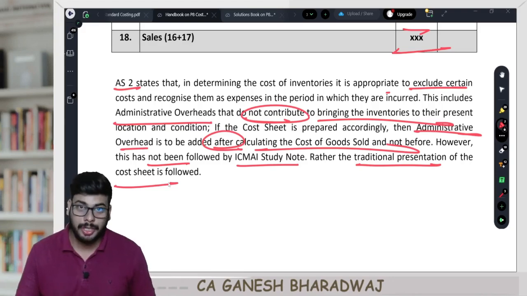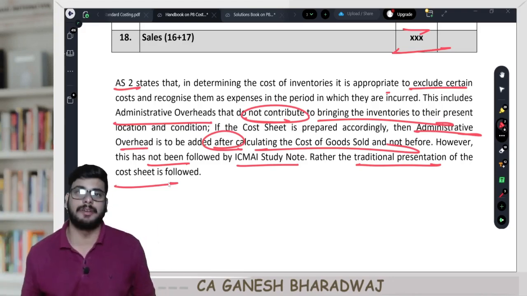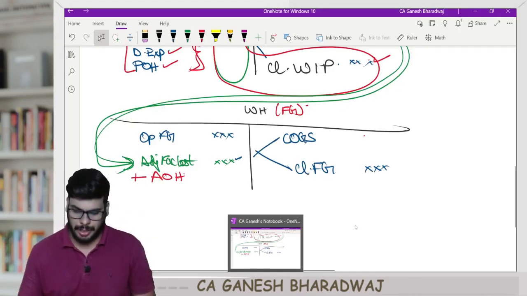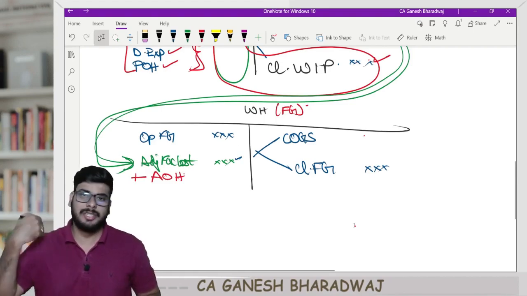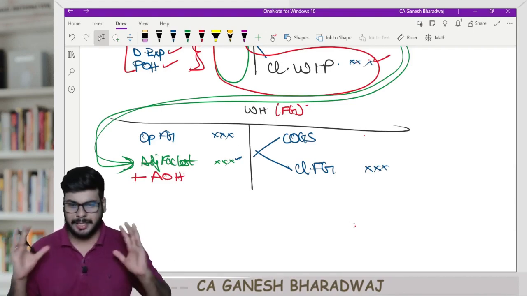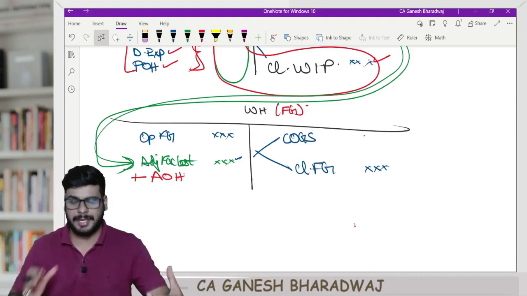This note is there in the CMA Institute study material. They themselves have given it, right? We are not following that. Hence, for the purpose of your exam, I'm strictly doing it for the purpose of your exam. So this point I've explained in depth in our regular batch, but since this is a revision marathon, I want to clearly focus it from an examination perspective.